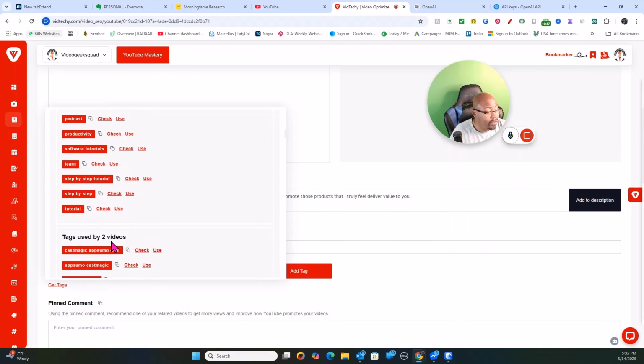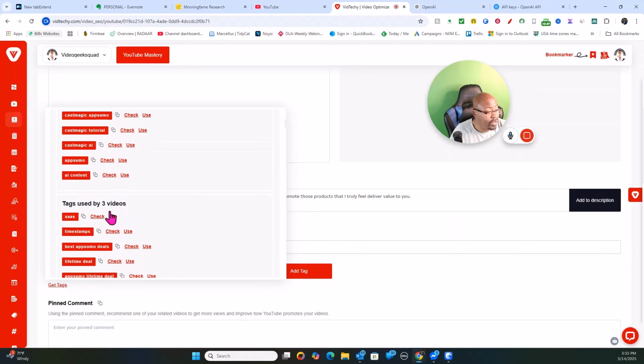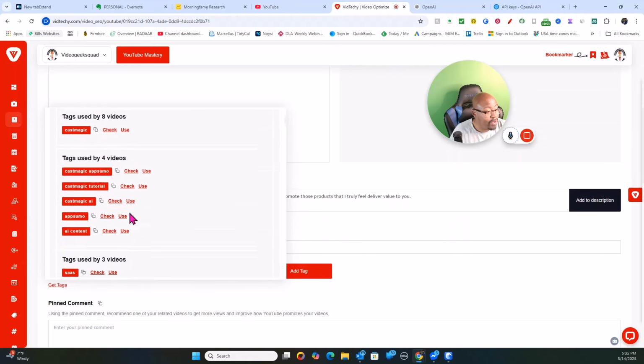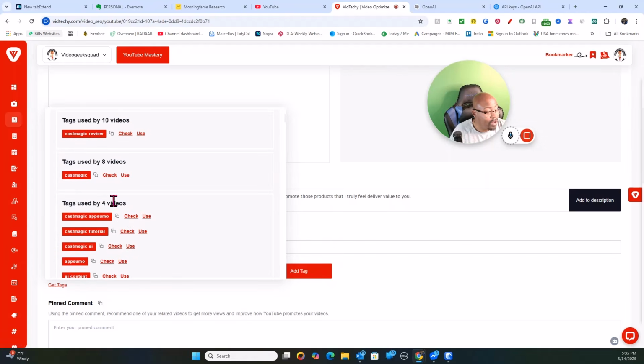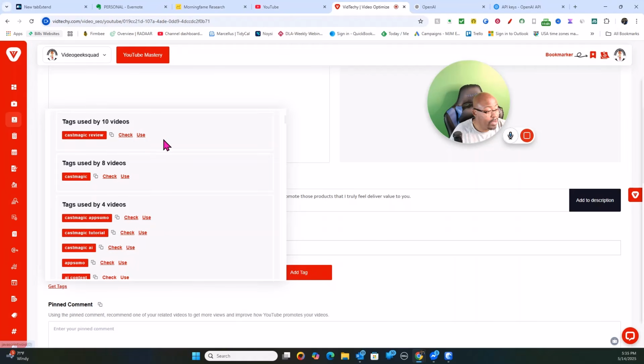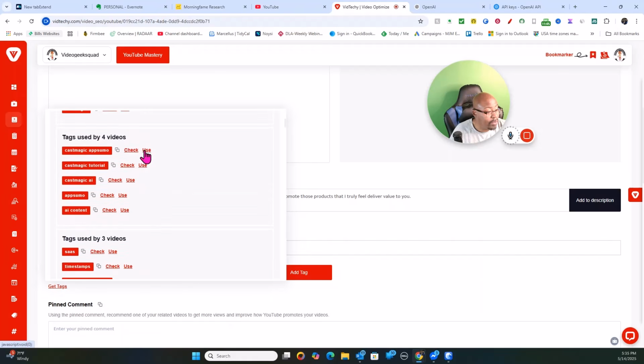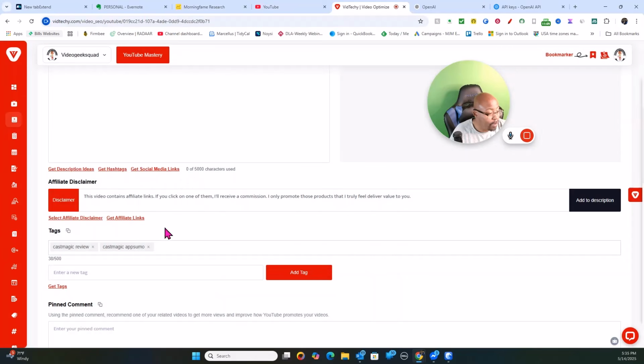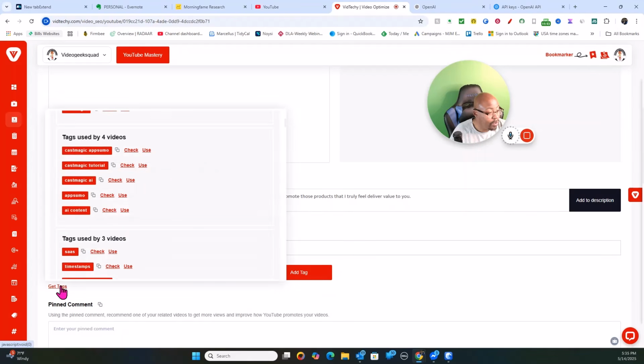Now, it's showing you this tag is used by 2 videos, these tags are used by 3 videos, by 4 videos, by 8 videos, okay? By 10 of the videos, of course you would use the keyword there. You're going to use that one. Then you're going to do something like, hold on, get tags, Cast Magic, AppSumo.